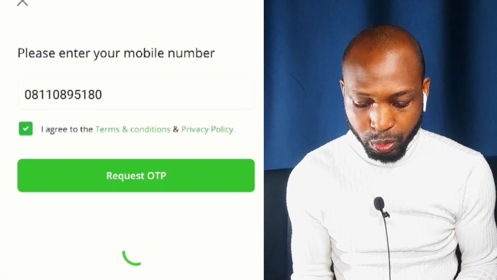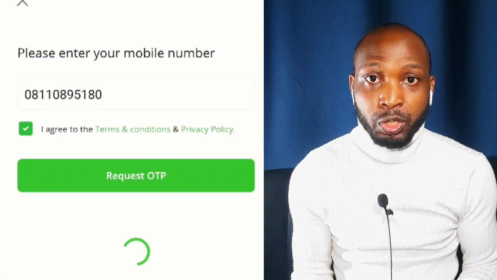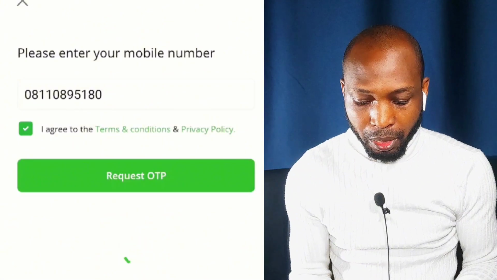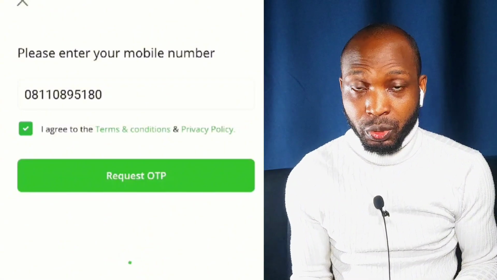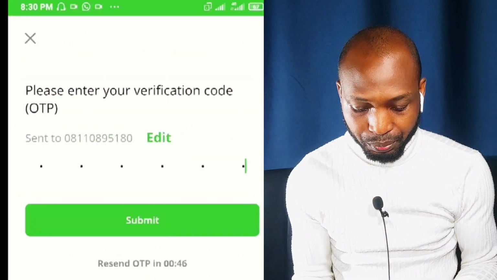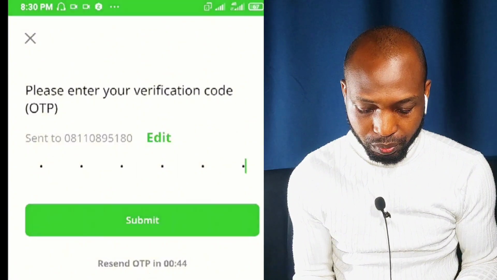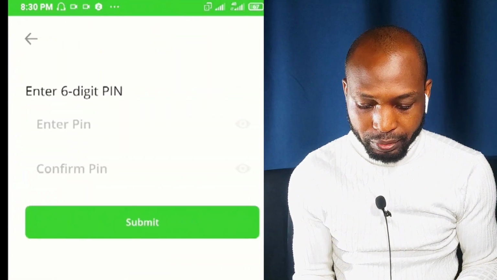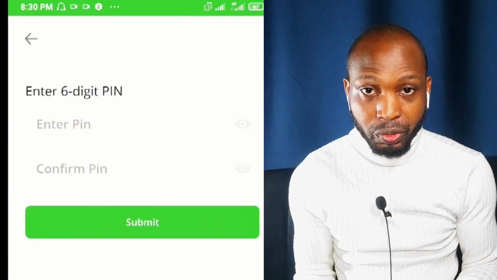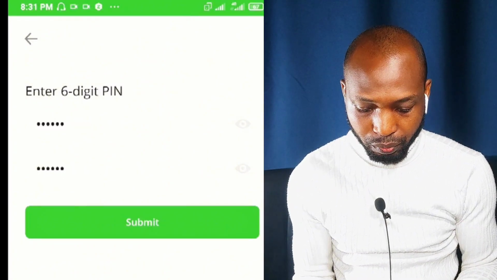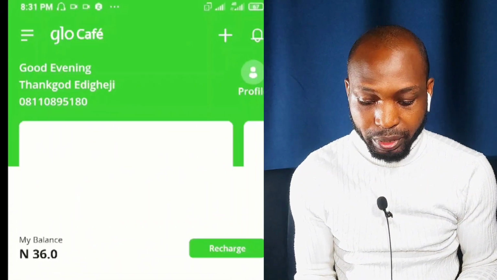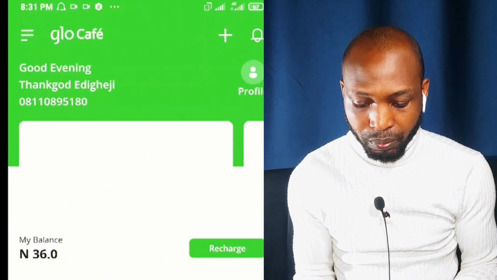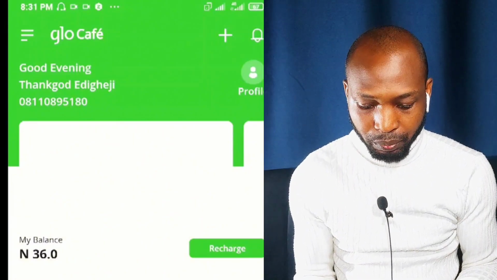So you request for OTP. So they are going to send an OTP to your GLO line. So the next thing you are going to do is just for you to use the OTP to verify your line. So they have sent me the OTP now. So enter the OTP, then click on submit. Then it will bring you to this interface, so you enter your 6-digit PIN number, then confirm the password, then click on submit.